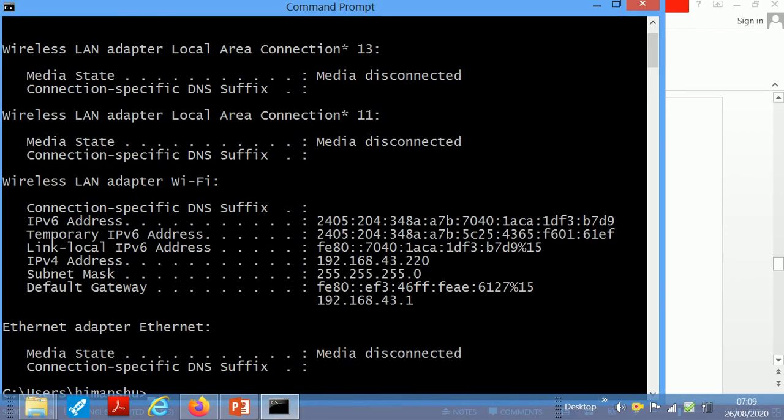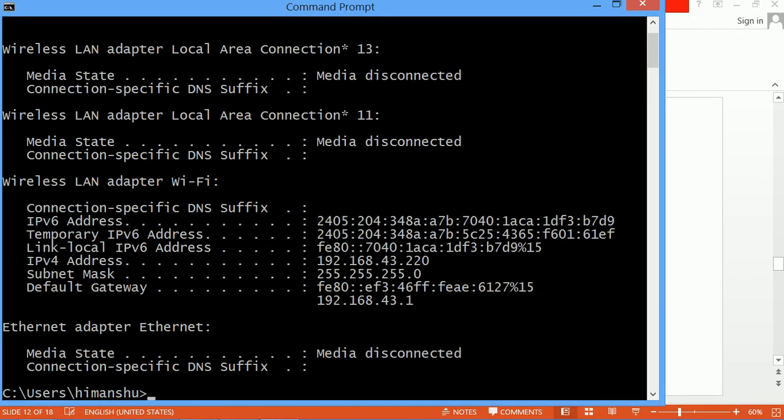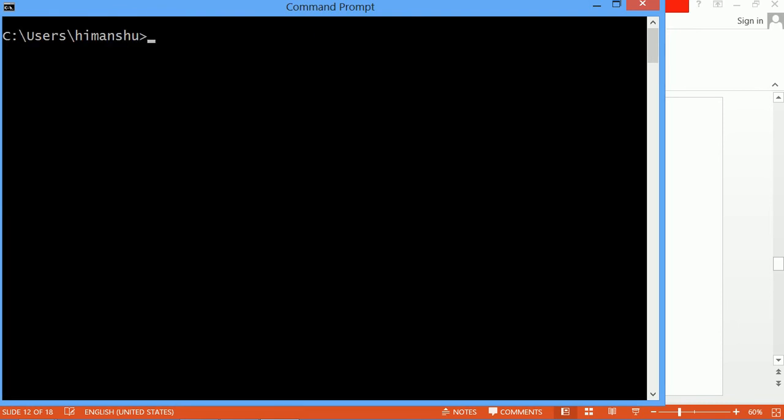Here again there are so many things, so I'm writing CLS again for clearing the screen. Now I will write nslookup and I will enter. It doesn't know what the default server is, so now I will press Control C and write nslookup.